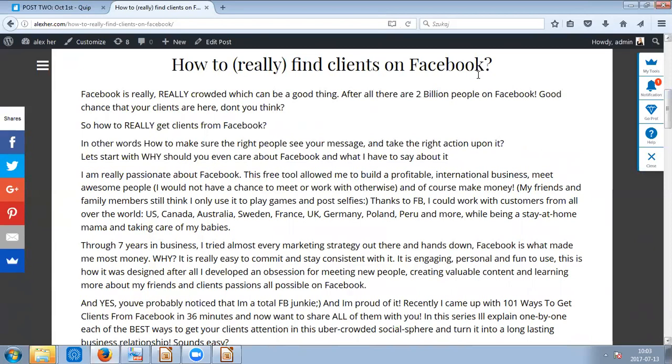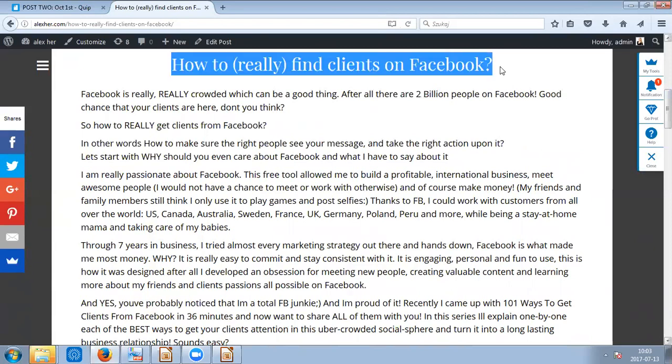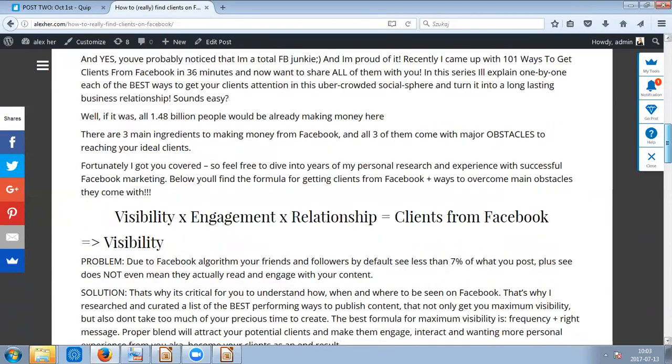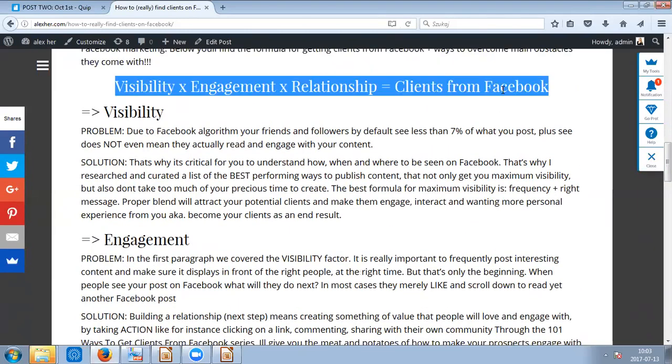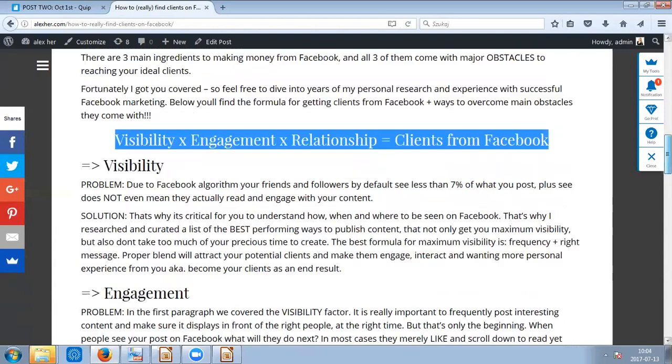You can see that the idea of this blog post is simple. It's a short one centered around a specific message. In this case, it's the formula that I created for getting clients from Facebook. It can be a slogan or a motto or a message that you want to convey with the blog.